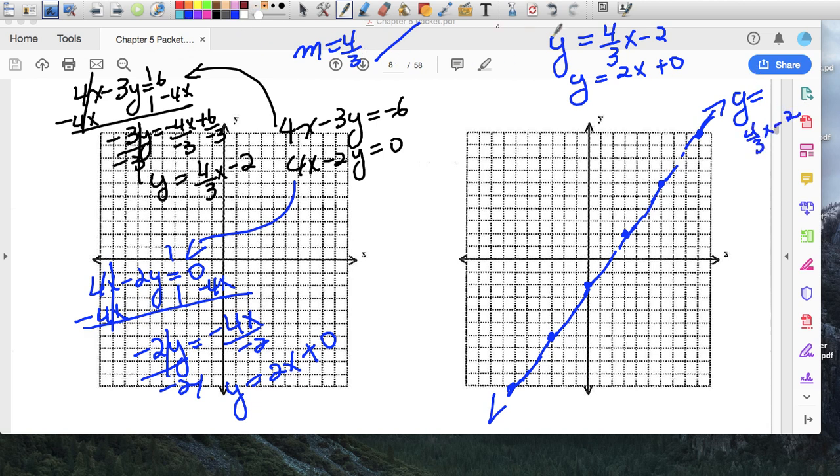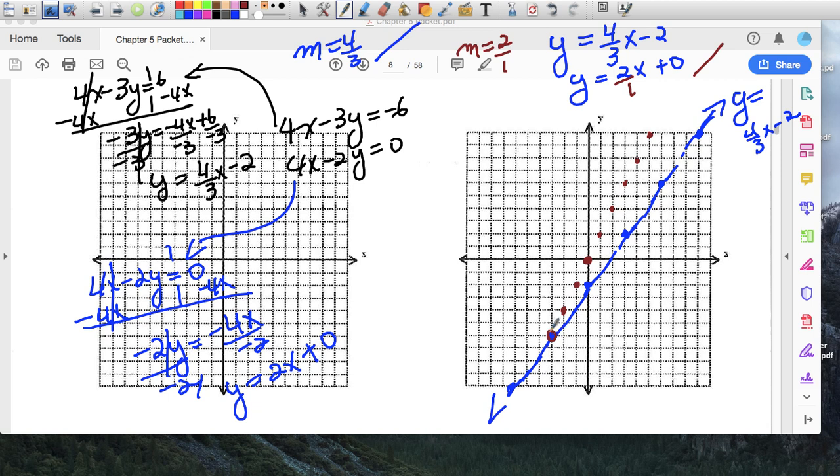In red, let me do the other one. In the other one, the y-intercept is 0, so it's going to cross here. Again, it's going to be positive because it's 2 over 1, so it's going to be a line that goes up. Let's plot some points based on our slope. Our slope is 2 over 1. They're both positive, the change in y and the change in x. So if I were to draw points, I would go 2 up, 1 across, 2 up, 1 across, and so on. And then going down to continue that, it's like just work backwards.